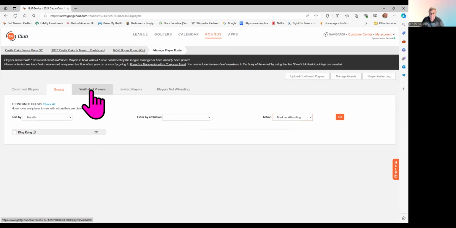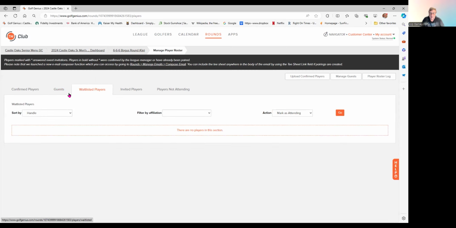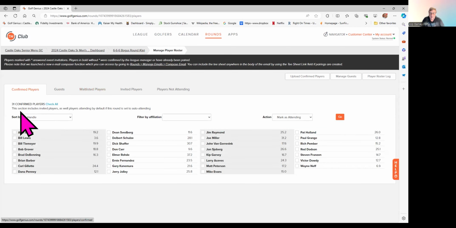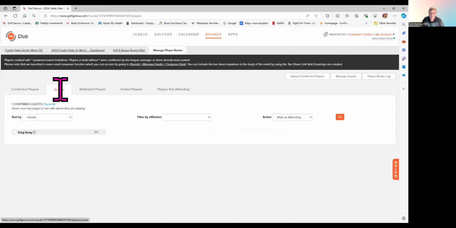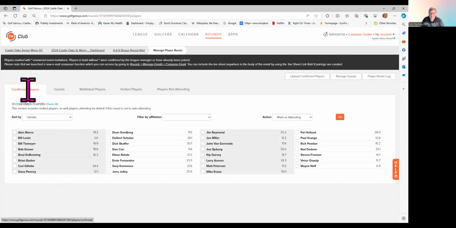Okay, so I don't have any waitlisted players, but I definitely should show 31. Now notice, this is important. Never change anything on the guest. The system will automatically include guests along with confirmed players, even though they didn't count the guest yet. So the system has not counted in the guest.